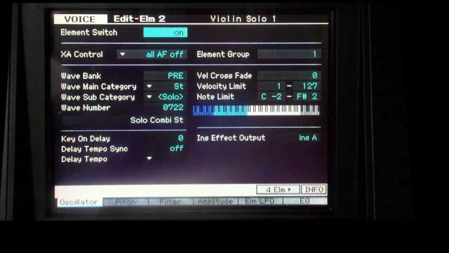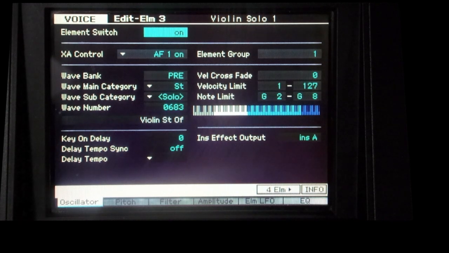In my case, I wanted to have a bow off release. If I'm going through my first violin solo, violin 1, I've got 8 elements in that solo, and it's pretty good.